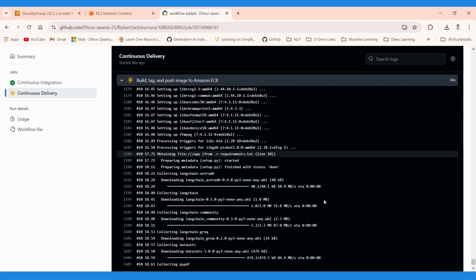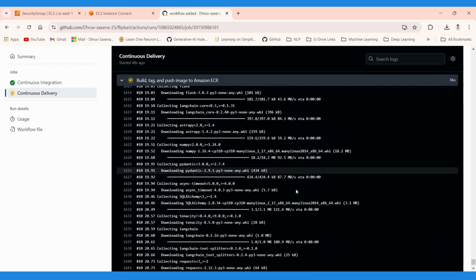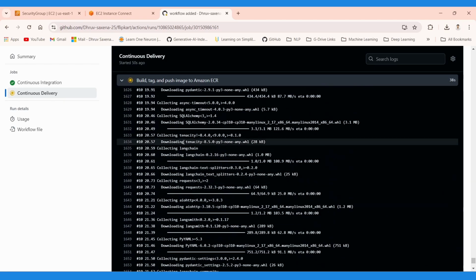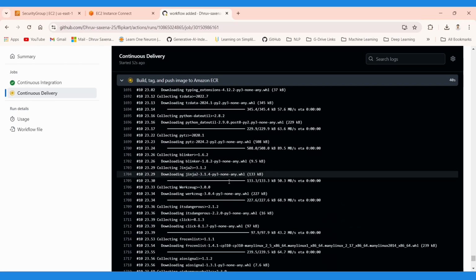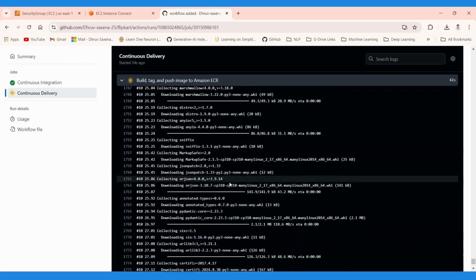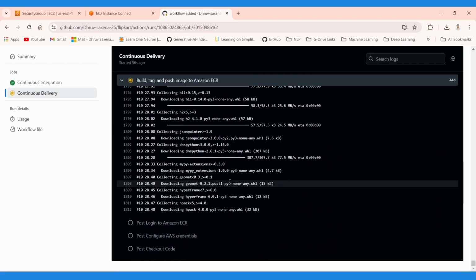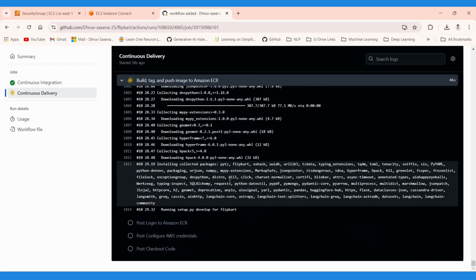Still takes time guys to run. Let it run. Let's see, see guys, this is now installing my requirement.txt. Let's see whether it will throw some error or not.